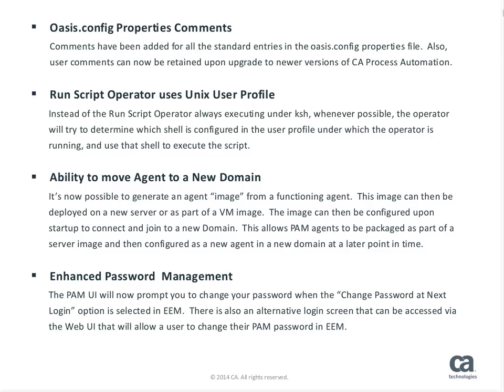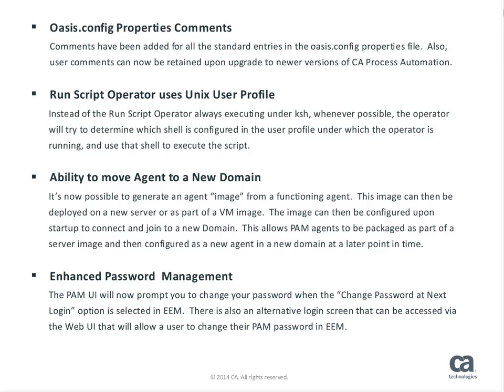For our users who are using Unix, one of the things that we've had a request for was for the run script operator. Previously, we would always execute that under K-shell. However, if I was running this under a specific user, ideally I would run the script under the shell that was configured in that user's user profile.